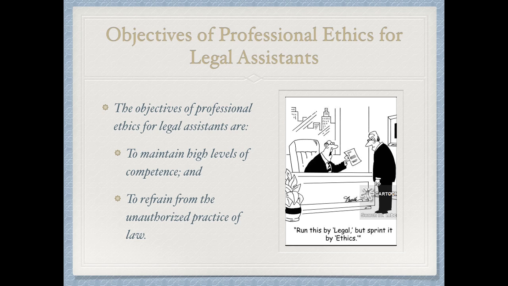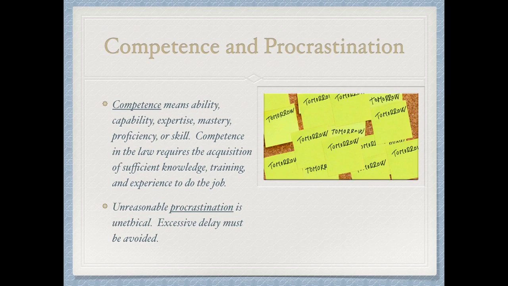If the answer to that question is no, you're not maintaining your highest level of competence, then you're not doing something that's ethical, and you're going to miss that question on the certified paralegal exam. The second thing you want to consider: okay, I'm maintaining my highest level of competence, but am I going to be committing the unauthorized practice of law? Those are the two main objectives in the legal profession for legal assistants and paralegals. So, are you being competent, or are you practicing the unauthorized practice of law? If you're doing either of those things, it's unethical behavior.